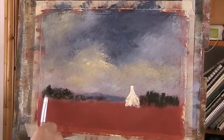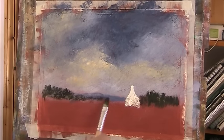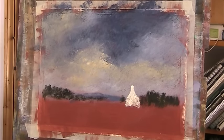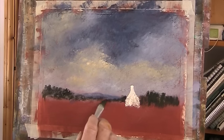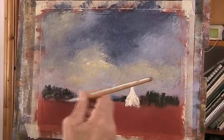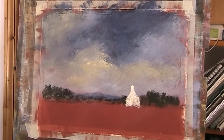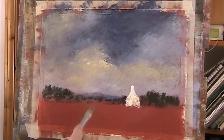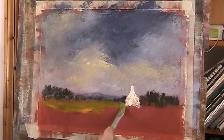Just uploaded this morning's effort with the time lapse. I might make that horizon just a little bit lighter. I can restate the size of the building. Right, let's get in some light greens now. Ochre in there. Very thin. Just roughing in.